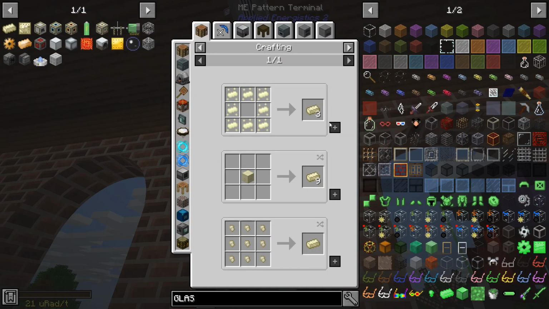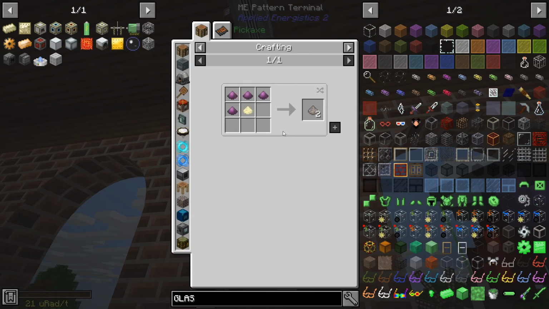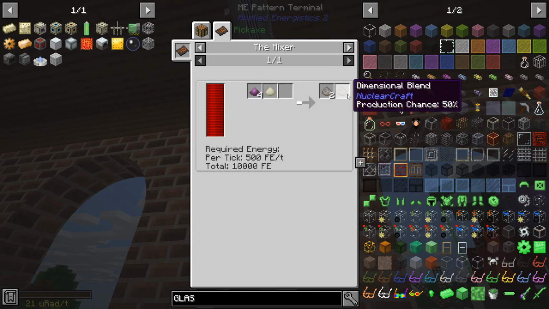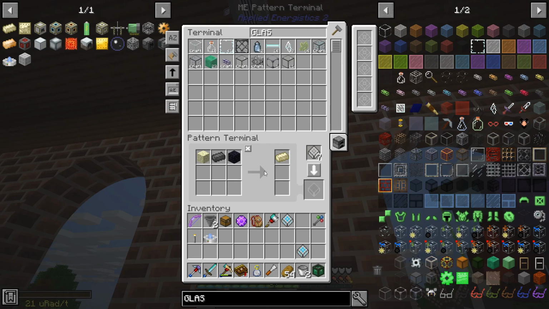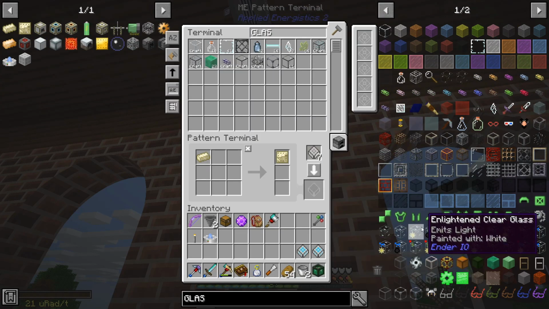So the reason I was doing that was because you could do it like this. Right. It's a nuclear craft thing. I did say we can do it in the mixer and you got like a chance of getting extra, but I think we'll just do that. Yeah, so let's not do dimensional blend. And let's just do plates like that. Cool.